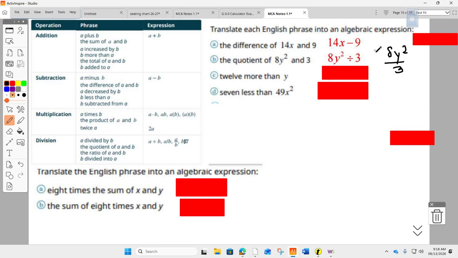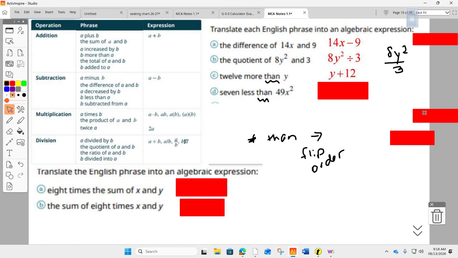12 more than y. So this is a bit of a tricky word. More than implies we had something to start with, and now we have more of it, right? So let's remember that than means we're going to reverse the order, or flip it, however you like to say it. So we can't say 12 plus y, even though 12 plus y and y plus 12, if we were to evaluate that expression for a given value, would be equivalent. That is not what they asked us to do. If we're translating it, I have to put it in the correct order.